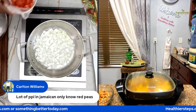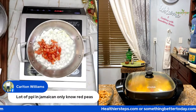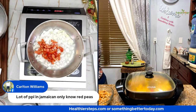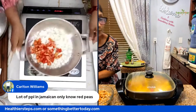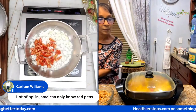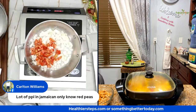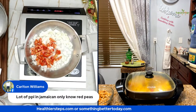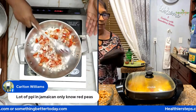Okay, so I'm adding some tomatoes to it. Tomatoes are good. They have lycopene. They're good for your eyesight and for your skin. Get your tomato in there. They're good for men, to prevent or treat prostate cancer. Cooked tomatoes are even better than raw, so I'm cooking my tomatoes now.